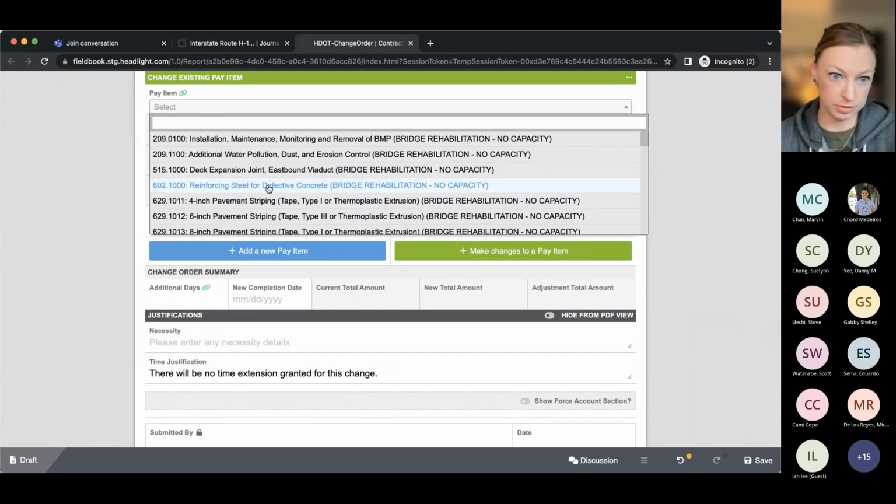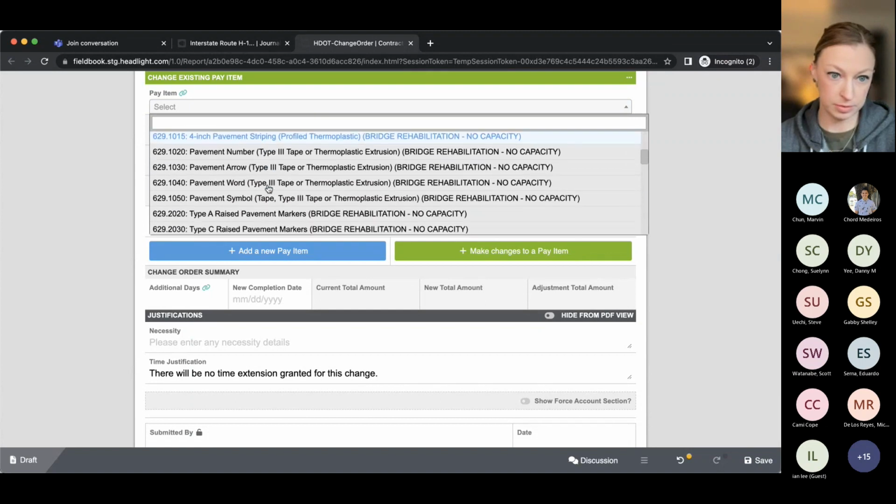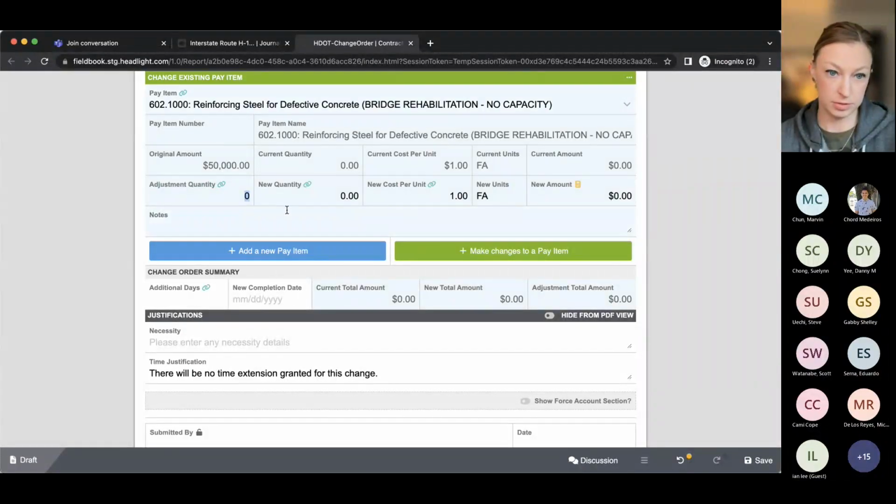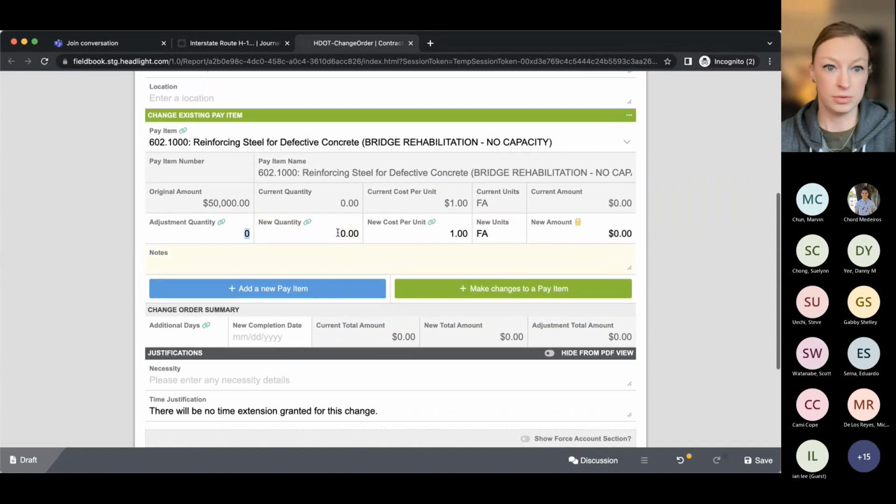Okay, I'm going to pick this. And current quantity is 0. My new quantity is going to be, let's see, 5.